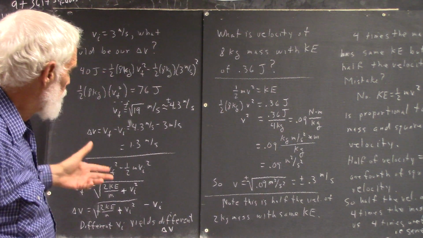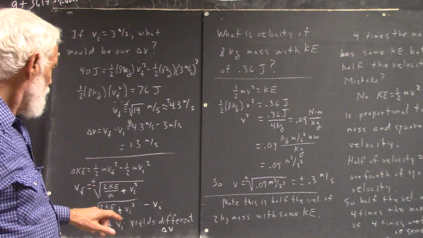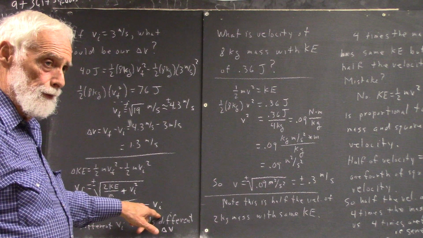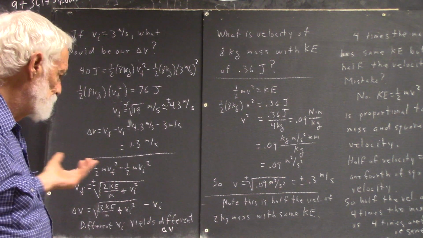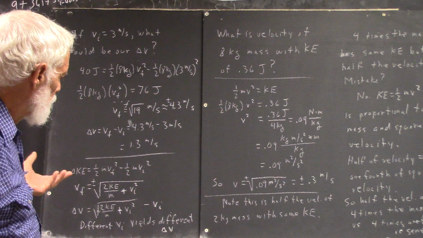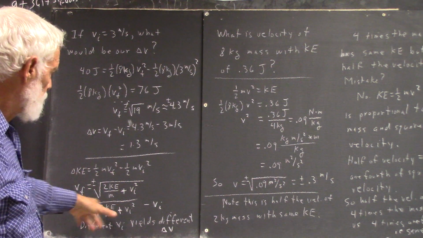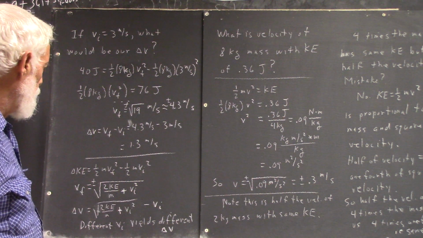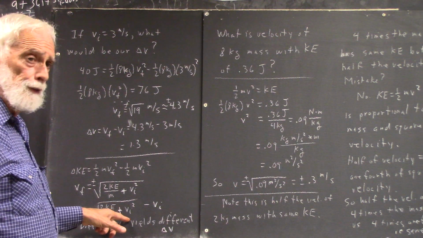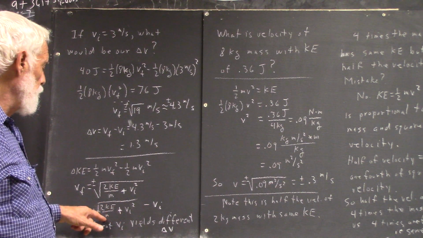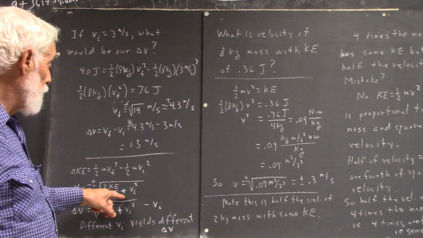Okay, so if the square root is always bigger than VI, then your question is, as VI gets bigger and bigger, what happens to the difference between these? And you could just reduce this to absurdity with a numerical argument, much less an algebraic one. We can make the algebraic argument, just manipulating this expression a little bit. But let's just say that VI is 1,000 and 2ke over m is 1.